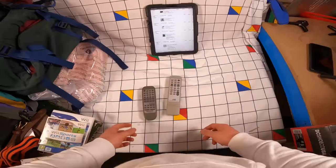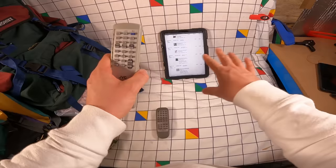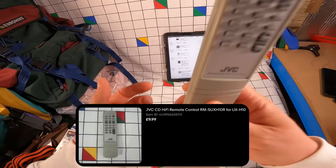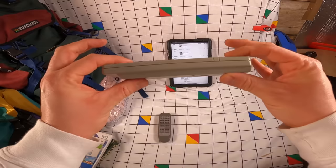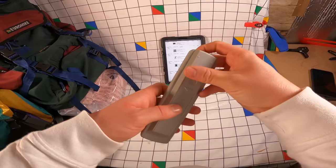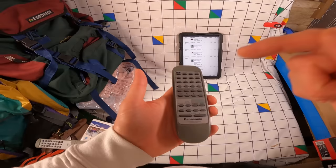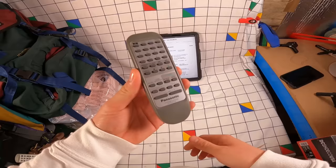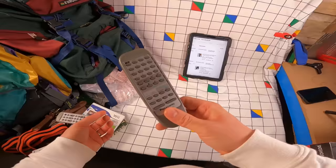Remote control number one — a JVC, owes me £2 from a house clearance shop, sold for £9.99 plus £2.99 postage. Hi-fi remote controls tend to go well. Remote controls I make an exception for because it's literally three or four pictures maximum, no space, and off it goes. Second remote — a Panasonic CD stereo system remote, also from the same shop for £2, sold for £9.99 plus £2.99 postage. They're so easy to picture and test, that's why I always pick them up.